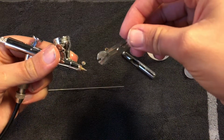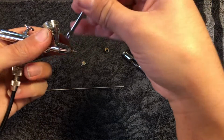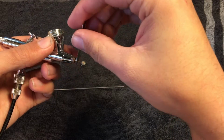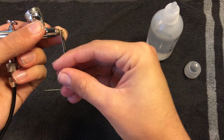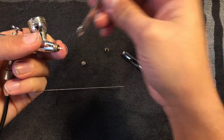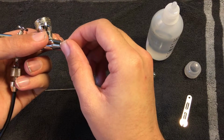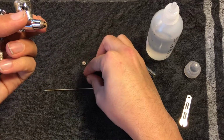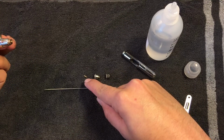So I'm going to take the cute little wrench that is supplied with the airbrush gun. We're just going to latch that onto the tip of the airbrush. And again, lefty loosey, righty tighty. Give that a couple turns to loosen it up. And I'm just going to very gently remove that.